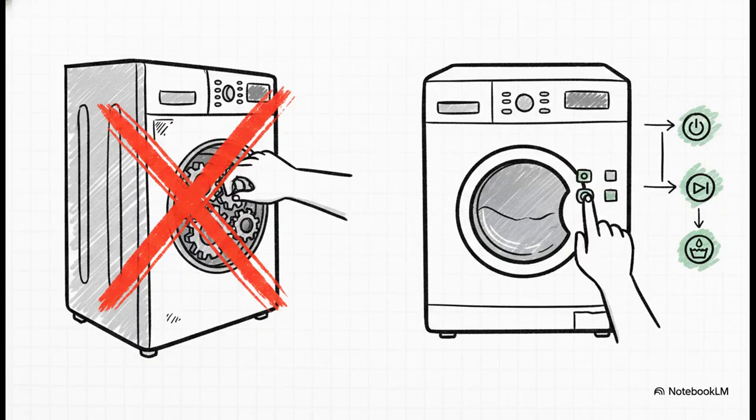All right, now let's switch gears to a slightly different but related idea. Think about a washing machine. It has rules, right? A specific process. You can't just set its state to paused if the machine is still off. That doesn't make any sense. You can't just reach inside and start manually turning the gears. You have to use the buttons on a control panel.